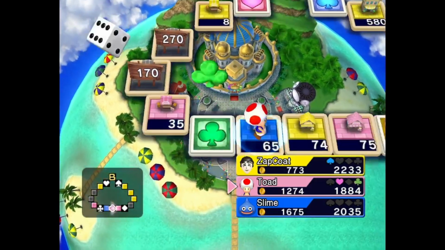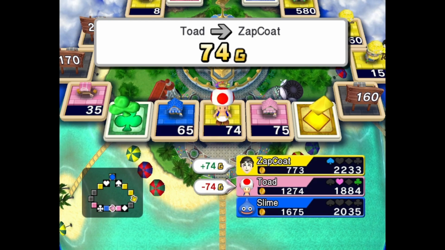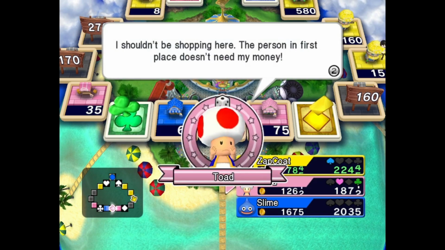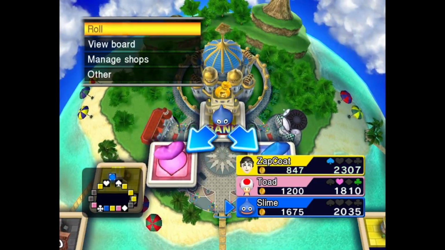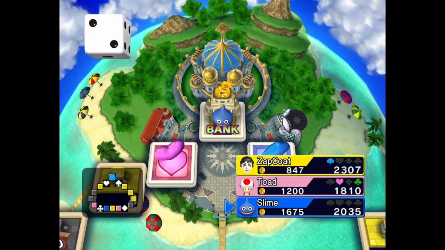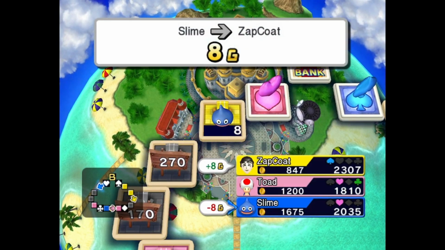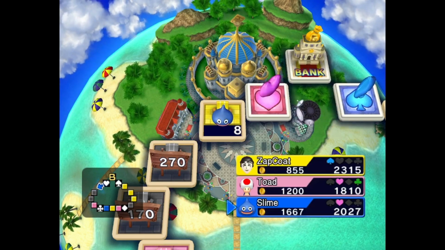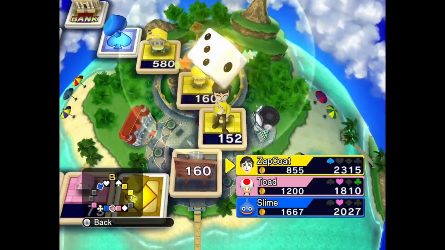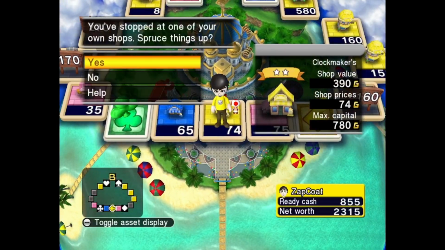In my opinion, I think Easy Rules is a lot more luck based than Standard Rules, but you'll see once we get to Standard Rules. Once we get to Standard Rules, you'll understand that it's more complicated, but I feel like Easy Rules is definitely more luck based.